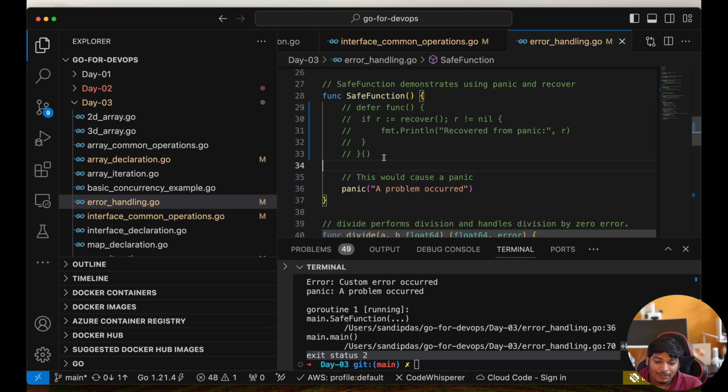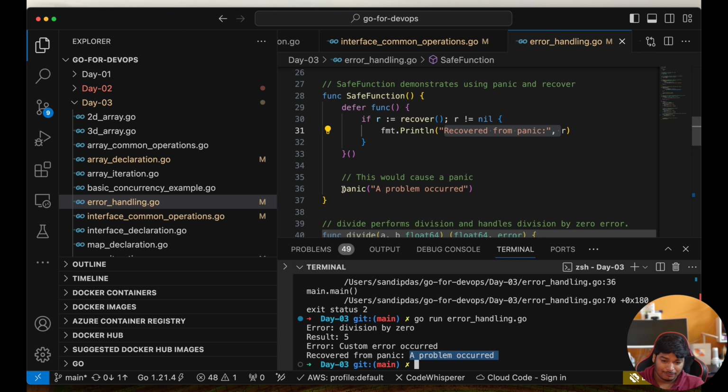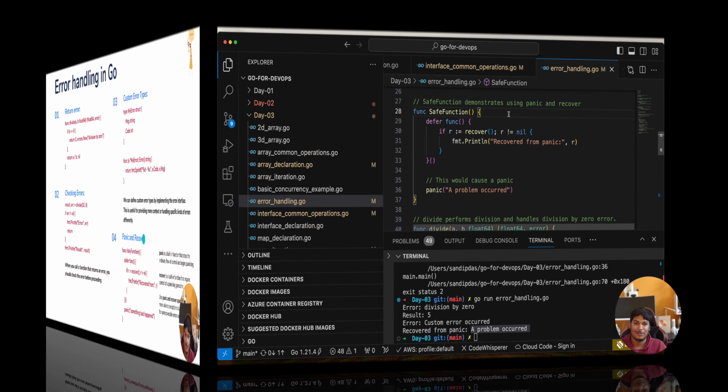If we have this code to recover from panic, even if the panic occurred, it's going to recover from the situation. That's why this panic and recovery is very useful when you're not sure that any error can happen. For the stacking part, error tracking, when it's happening, from where it's happening, you can use this one. Okay, panic and recover. So this is how you can handle errors in Go, and of course, this is not limited to this. A lot to learn, and we'll of course explore all that.